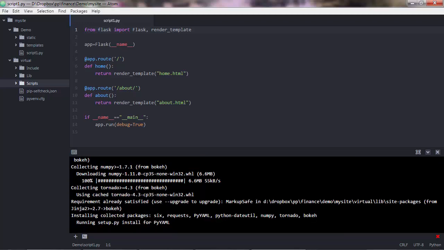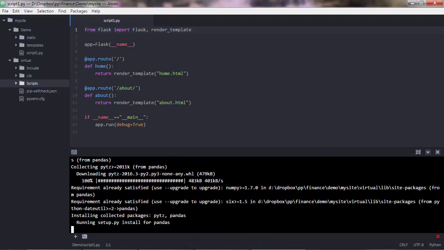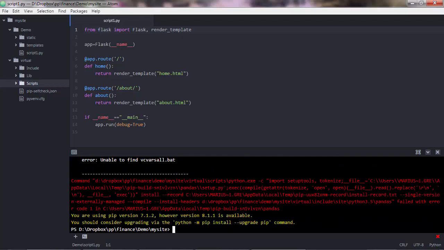You also have other dependencies as you can see here. And that was successfully installed. Now let's try pandas. Pandas was not installed in my system. If you are on Linux or Mac, you wouldn't get this error, but on Windows you probably do.